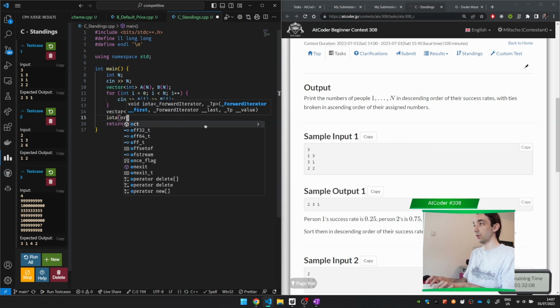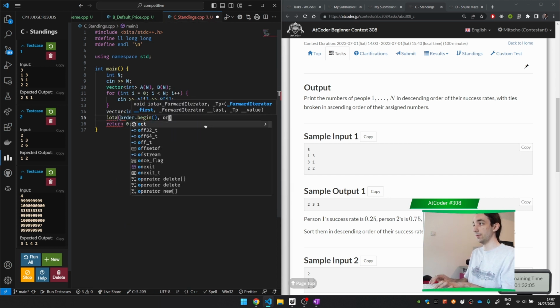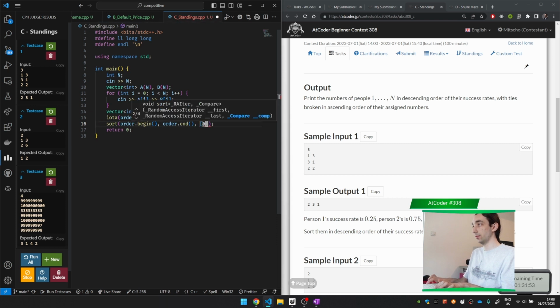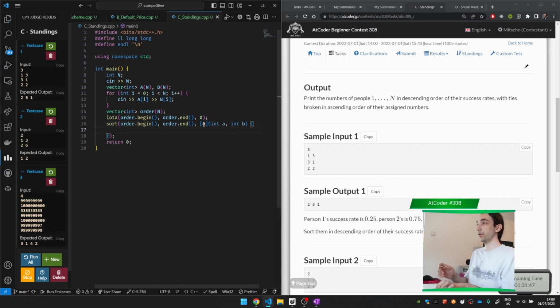I fill the order with consecutive integers starting at 0. This is how you fill the order. Then you can sort the order by some custom comparator, and this custom comparator can access these A and B's.